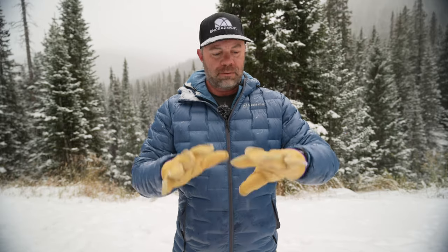The sun is just behind the mountains to the east. It'll be popping up any minute. This is just the glow in the morning before the sun's out. So they have been toasty. I took them off when I was in my sleeping bag last night and just went to a basic $10 pair of Costco fleece liner gloves, the Head brand, I think, because these were very, very warm. They're breaking in very nicely.